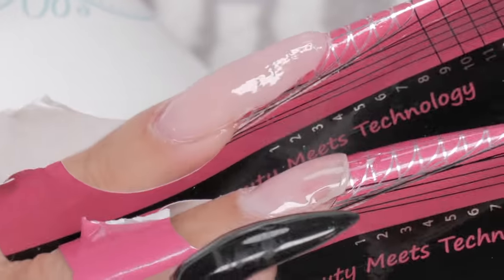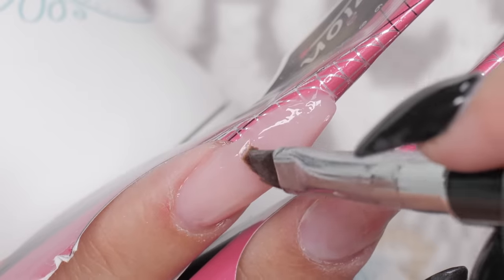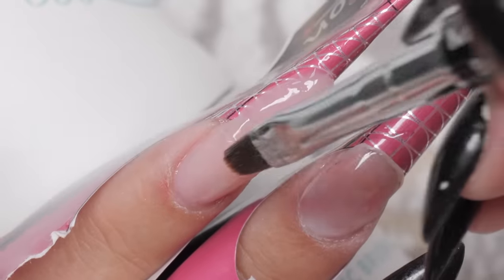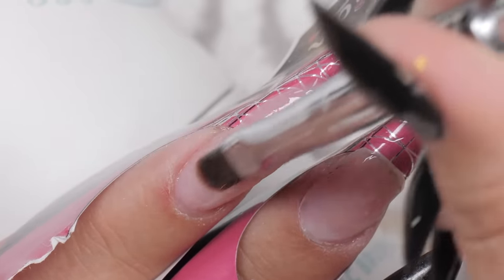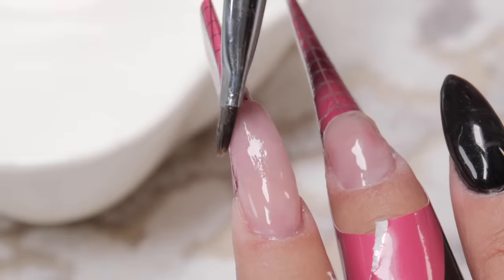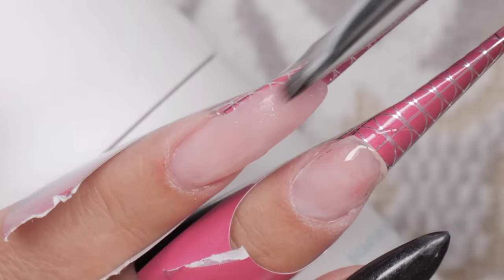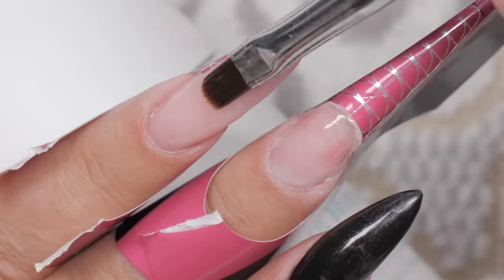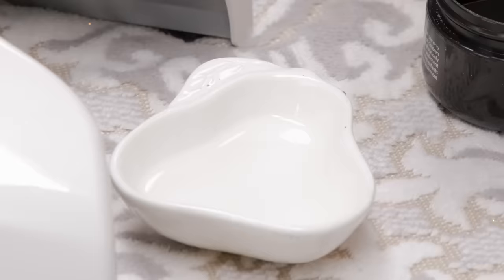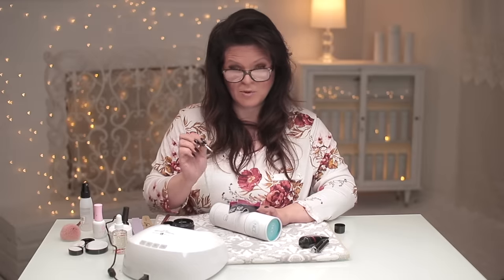I could probably nuke it and add a little in the arch — it's pretty good. I think I got rid of that glitter now. Because it's not going to go anywhere, I'm going to build on the gel nail and show you how that's built, and then I can nuke both at the same time. I could play with this all day to make it perfect, but I'm going to move on because I want to show the other one. Okay, now let's move on to the builder gel.